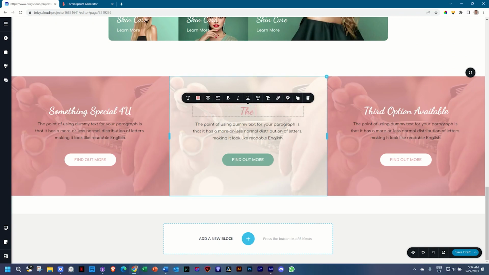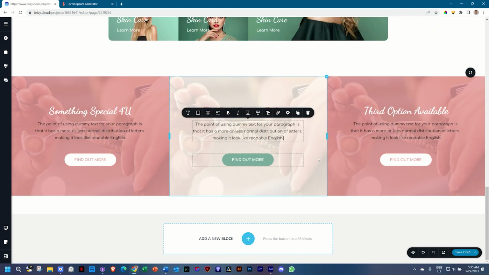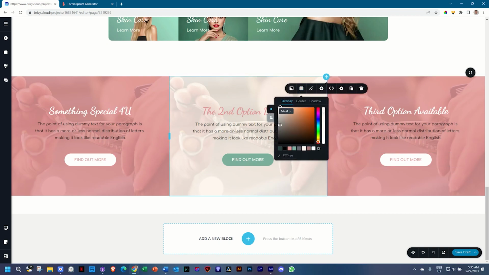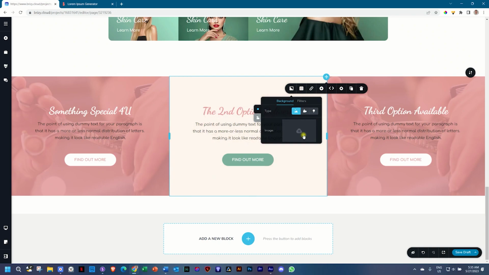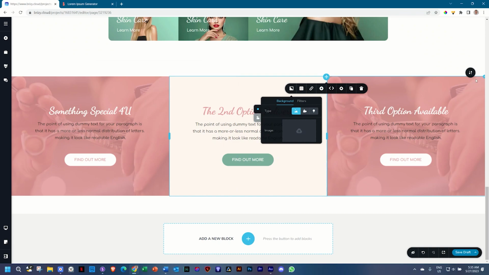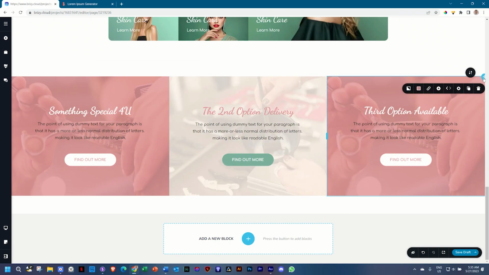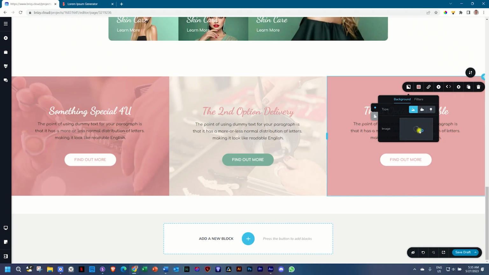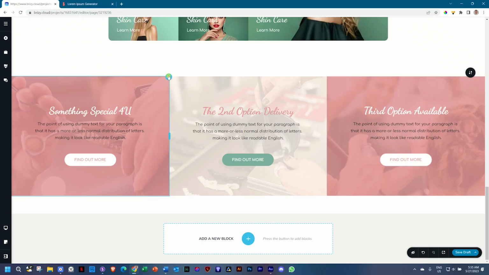And this will be the second option, delivery. I have no idea what these words mean I'm typing, just to give you context. Change out the images. Oh, that's color. Same for this one. And if you cannot get to that little options blue icon in the top right corner, remember the trick. Click anywhere in the middle, select escape, and it will jump up and we change out the image. You could also add a hover effect to this.